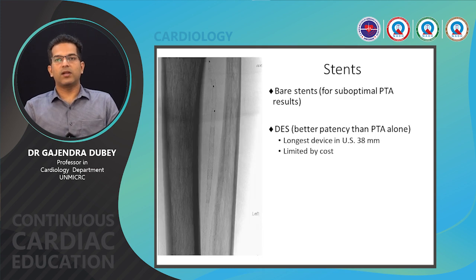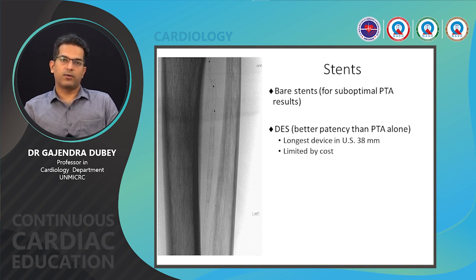So stents are not routinely used in BTK interventions. They are used only if there are several flow limiting dissections, or one is not able to get a good angiographic result and flow with balloon. And bare metal stents can be used, but they are not preferred because the long term patency is not great, and these vessels are much smaller as compared to the superficial femoral or iliac vessels. So bare metal stents are only used if there are no other alternative options.